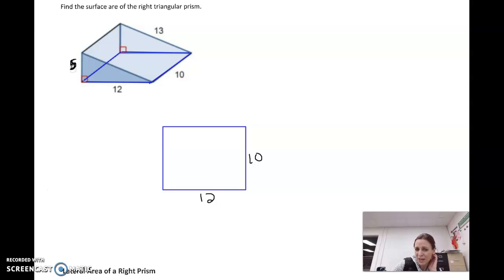All right, so now I'm going to think of it. Then I have this like back wall right here, right? And so that's 10 by 5. So I want to draw another rectangle, kind of representing it here, right? And I'm going to say that this one is 10 by 5. So now I've taken care of the bottom part here. I've taken care of the back. I need the top.